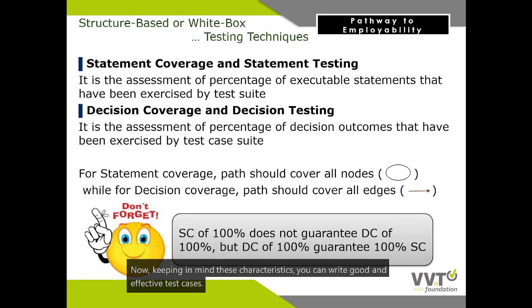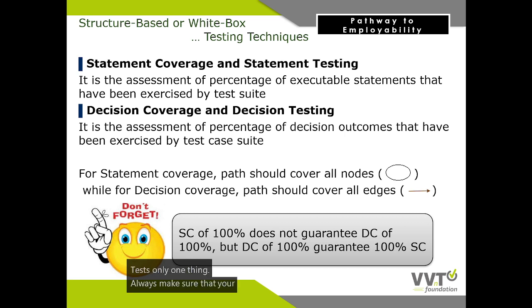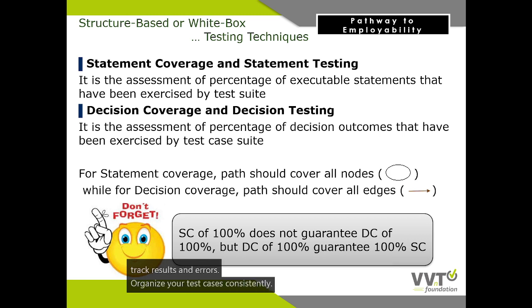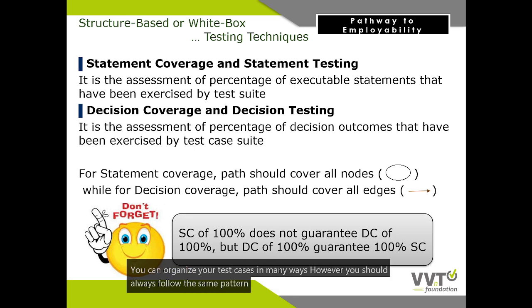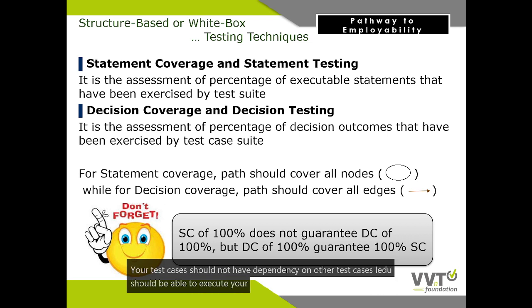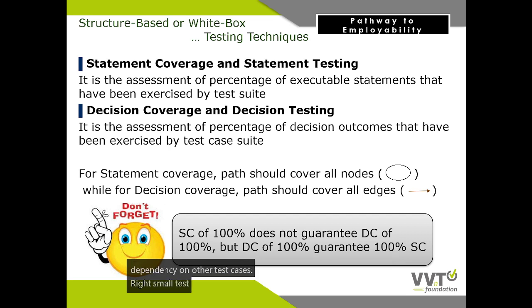Tests only one thing. Always make sure that your test case tests only one thing. If you try to test multiple conditions in one test case, it becomes very difficult to track results and errors. Organize your test cases consistently. You can organize your test cases in many ways, however, you should always follow the same pattern to organize your test cases. Write independent test cases. Your test cases should not have dependency on other test cases, i.e. you should be able to execute your test case individually without having dependency on other test cases. Write small test cases. Always mention the purpose of each test case clearly in the test case.